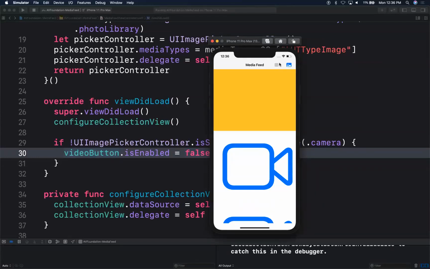If you're running on a device, I really encourage you, if you have a device, try running it on both. Try running it on the simulator if you can, only if you can, because your computer might fry really quickly. But if you can, just validate that it does work. On a device, this should be enabled. On a simulator, it should be disabled. Okay, everybody with me? Yep. All right.